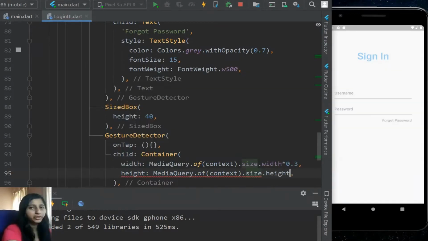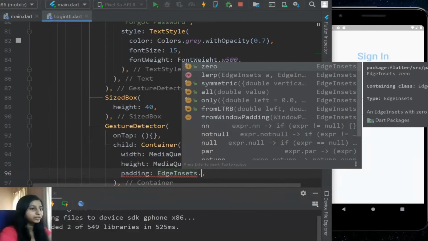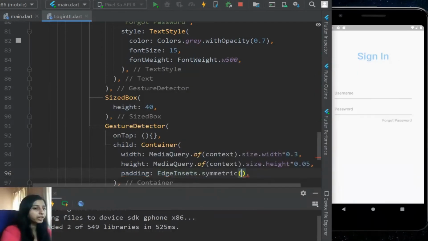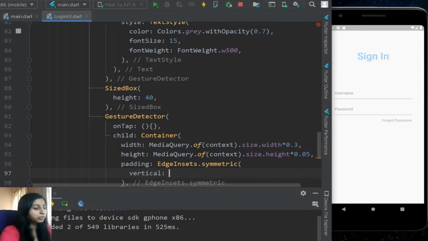I'll give a 5% of height, so 0.05. Then I'll also give a small padding. I'm gonna give symmetrical padding here. So here I'll give a vertical of 5 and a horizontal of 12.